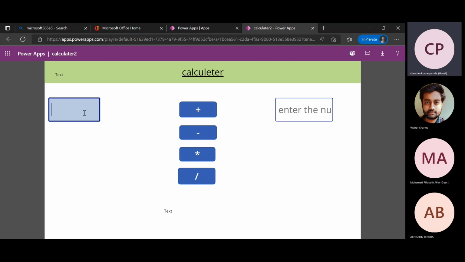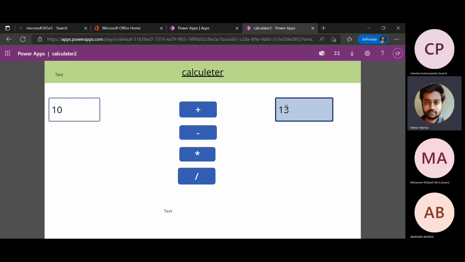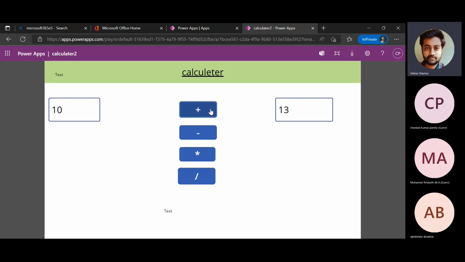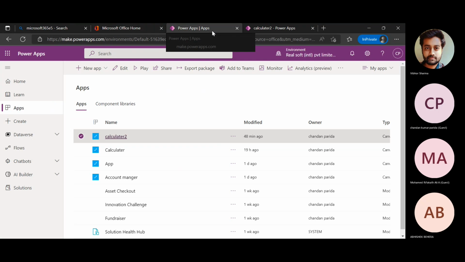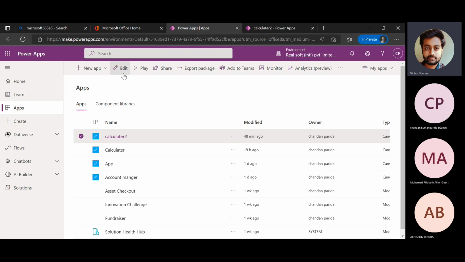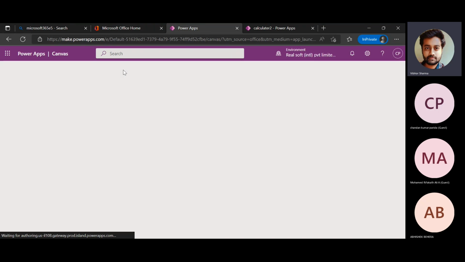Here this is not coming, but edit. Oh, when you go edit, it doesn't show the one that you have made, right? Because you need to publish that application. So this one is the previous version of your application that has been published. Now, if you go back here, click on the ellipsis icon, click on edit, it will take you to the designer and let it load.